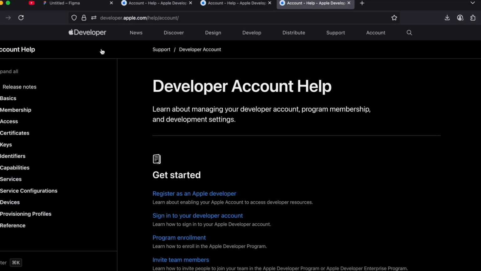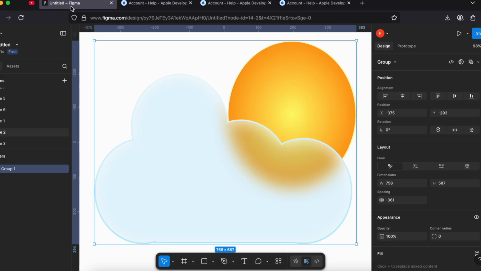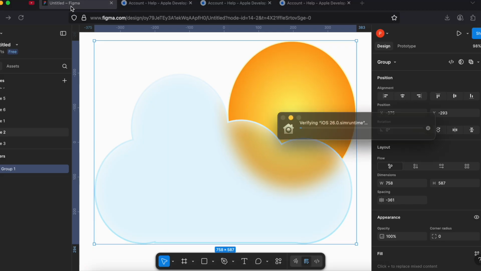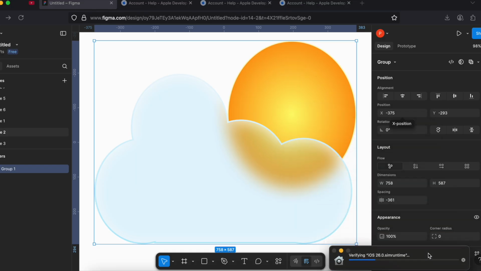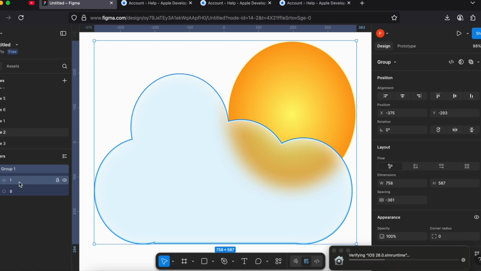In the meantime, you need to create an app icon either using Figma or whatever you feel is right for your use case. Maybe you might be using Sketch or Photoshop. So here I have created one simple icon using Figma. Okay, and I have given it some names. So don't export the whole icon as it is. If you have different layers, it is better to export layer by layer. Then you can make the changes using Icon Composer.